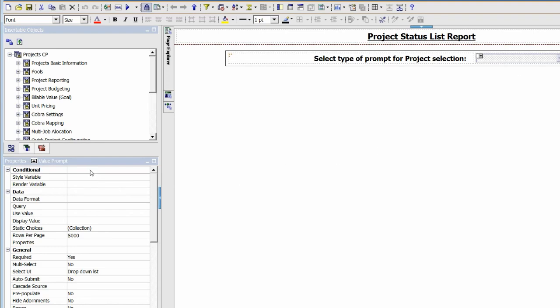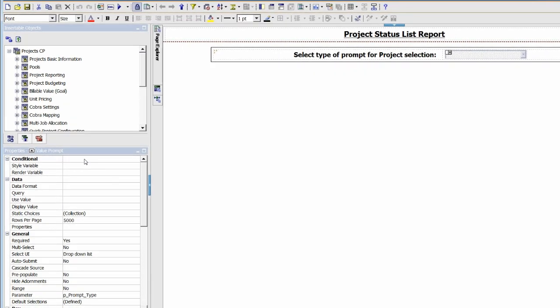At this point, one of the most important aspects of putting a prompt together is to work with the properties. In the lower left-hand window, that's the properties window, I've highlighted the prompt, and you can see our indicator at the top here that this is a value prompt.